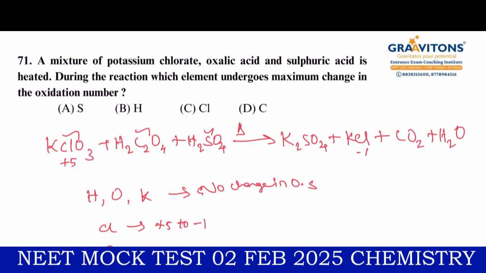And what about the oxidation change here? Plus 3 state changes to plus 4 state. What about sulfur? Sulfur in both the cases we can find plus 6. And here also it is plus 6. So no change with the sulfur. So you can find chlorine where the number of electrons involved here is maximum, whereas here it is just only 1. So they are asking for maximum change in the oxidation number. So we can take chlorine as the answer. So option C is the answer here.